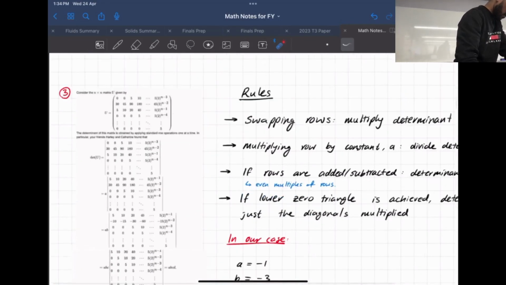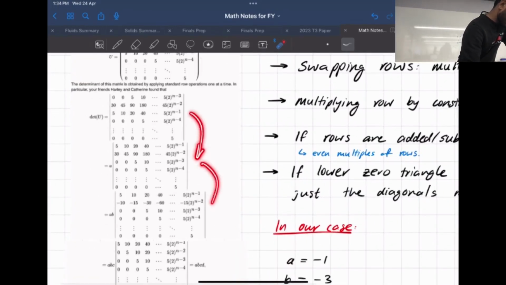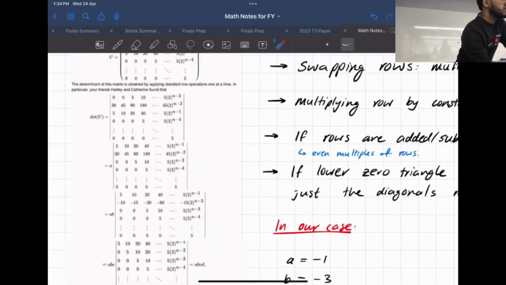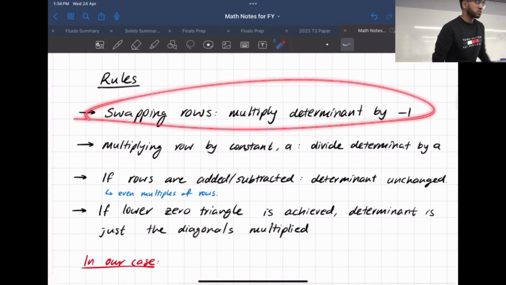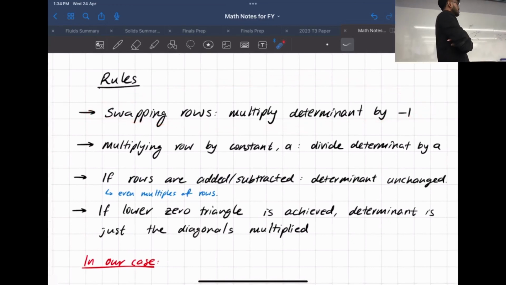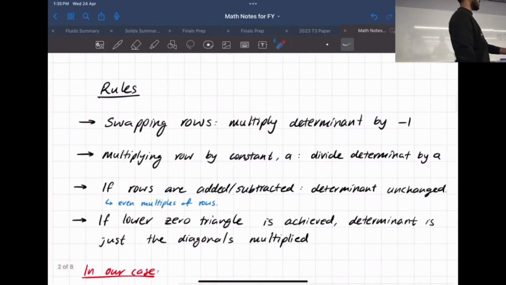Okay. Move on. Now we get this long matrix question. What's essentially happening is that we're making changes to our matrix, which changes our determinant value in a certain way. There are a few rules to row reduction. If you swap the rows, you have to multiply the determinant by -1. If you multiply a row by a constant, you have to divide the determinant by the constant. Right? Wait, do we divide? Yeah, we do. Now, if you add rows together, however, our determinant doesn't change, because essentially the matrix stays the same.